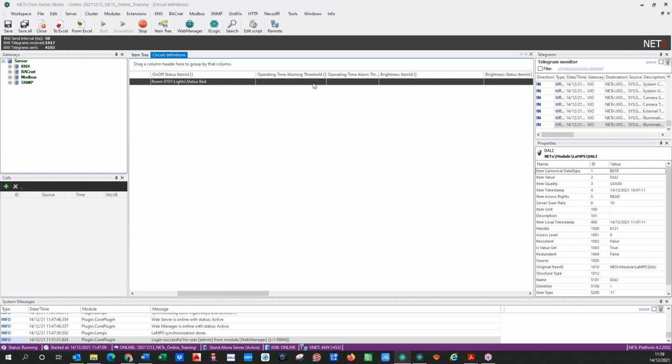And now I am asked about the operating time warning threshold. This is a limit, a value that we can fix, and it can also be changed in the item we will have. But imagine that I want to have a warning if the time this light is used reaches 100 seconds, for example. In real life, it will be millions of seconds because normally you are monitoring thousands of hours. But in this case, it's just for example. So we can have an advice, a warning, and also we can configure an alarm. If you exceed 150 seconds of use, you will get an alarm, for example.